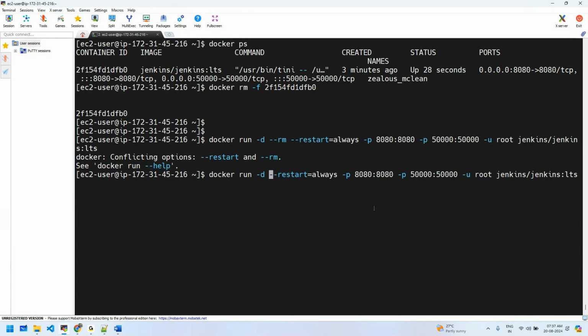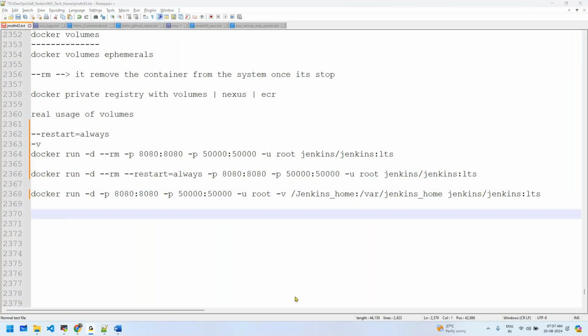Next, we have not used the volume, right? So let's use the volume also. You can use the volume option. Yesterday we created a volume and then attached it, right? That volume is like a folder name. We can also use bind mode, which means bind volumes. There are two types of volumes I told you: Docker managed volumes and bind volumes. Docker managed volumes means, where is it stored, what is the path where it will be stored.